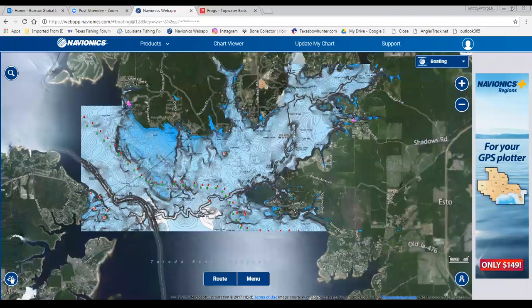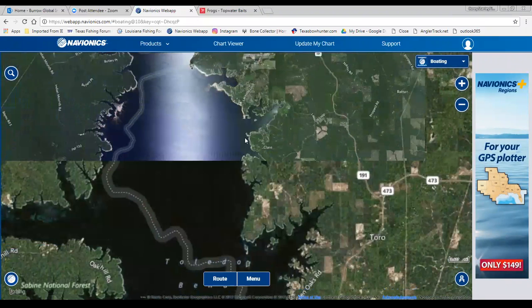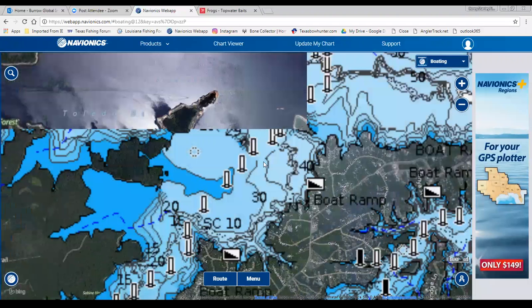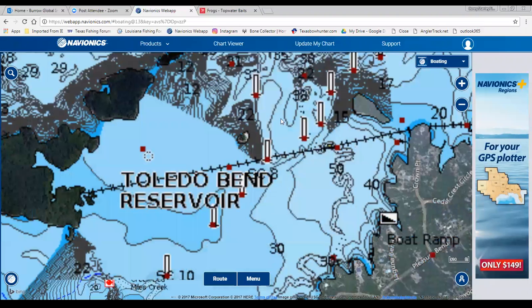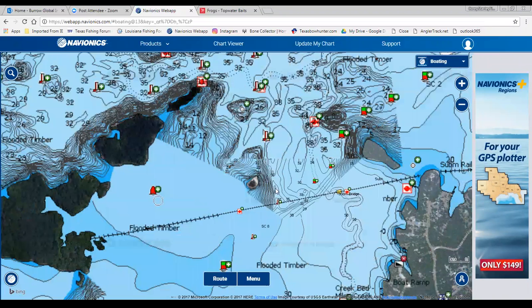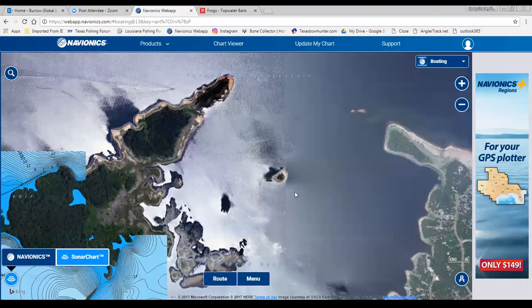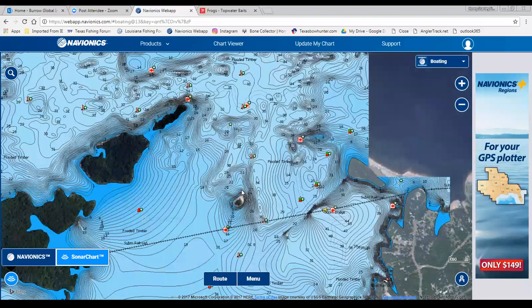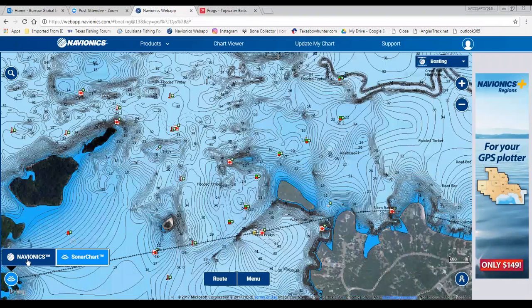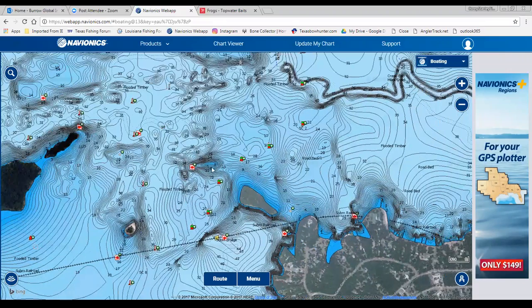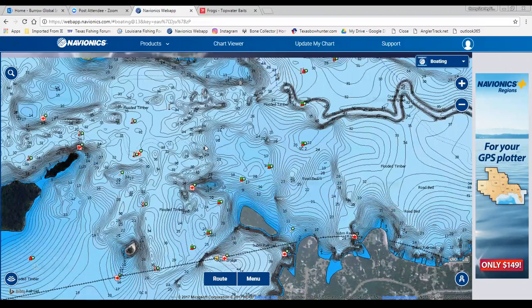Another couple good areas to show that on is on the south end. You come down, this is what's known as Sandy Creek Flats. So you can see there's huge areas that are, again, perfect cut lines to where that mapping has just been taken. You turn that on, and all that flat out there is all mapped off. Turning it back on, you can see it just makes a huge difference out around this hump, islands, and all this out here. And there's several areas on the lake that are like that.